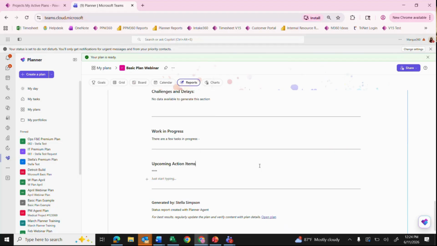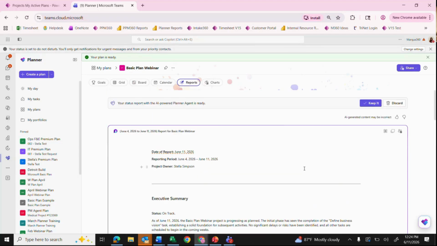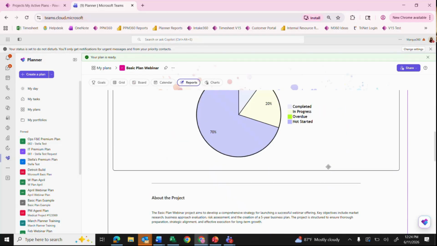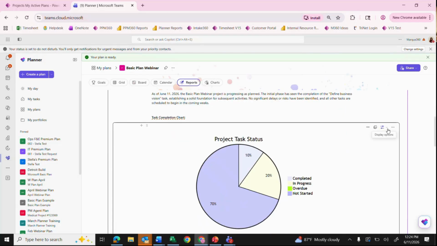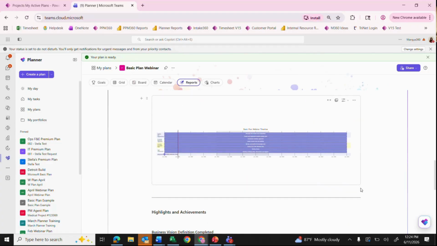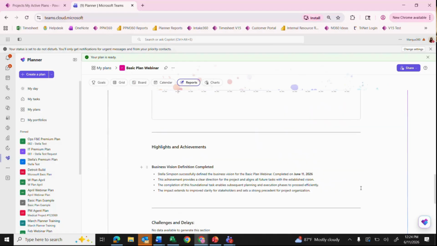Now, what's really cool for those of you that are more like developers is that you actually can export this. Here's expand code block. You actually can download it as an image or copy the code to it as well. Here's our timeline, obviously, right now.